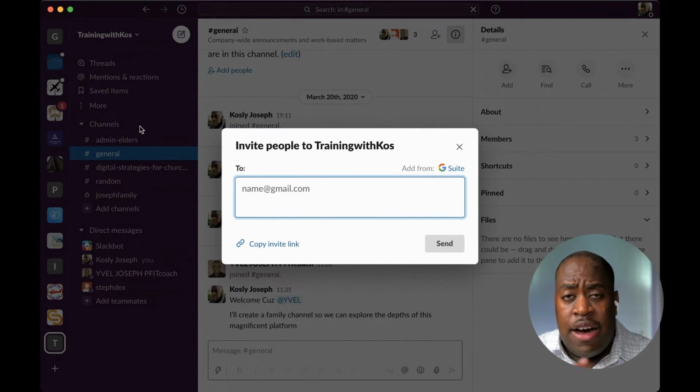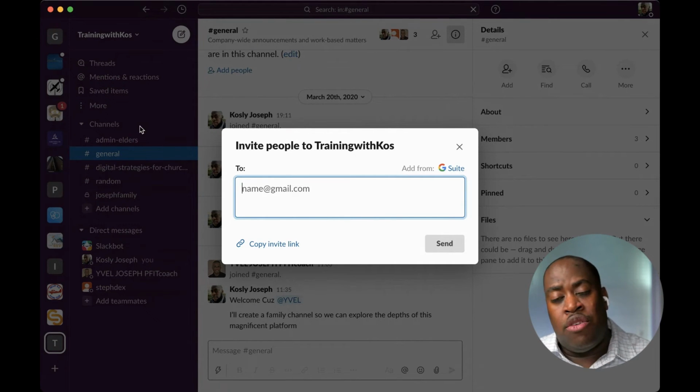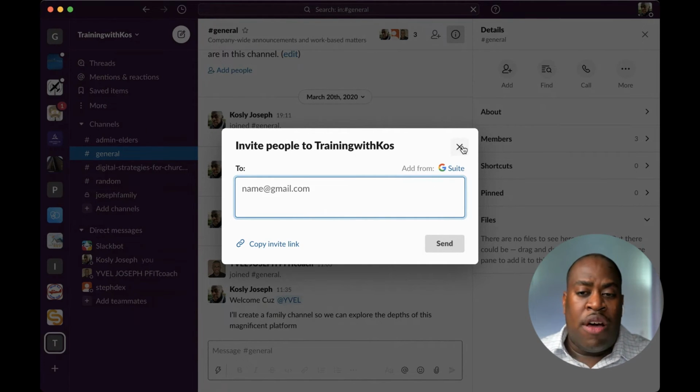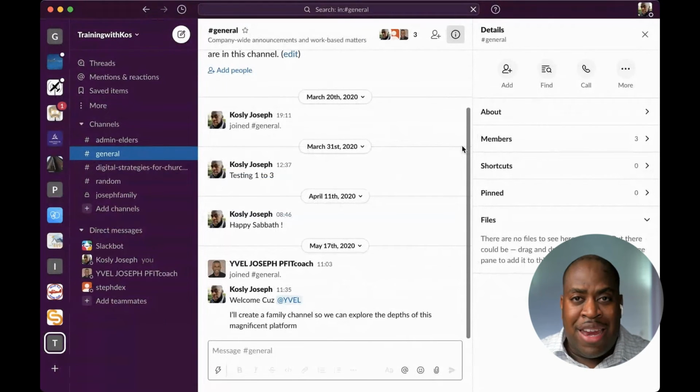do you have to remember your username and password? No. I forget my username and password. I simply need to remember my email address. Every workspace that you create will be associated with an email address. So at a later date, if you forget which Slack sites you are in, you can find it based on your email address. I've had leaders delete the app, forget it, whatever. But as long as they have an email address, we can get them back in very easily.